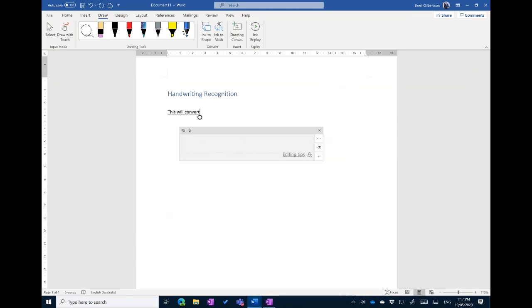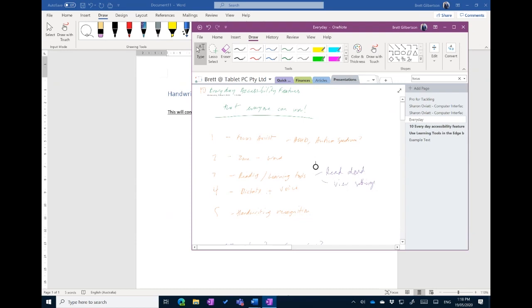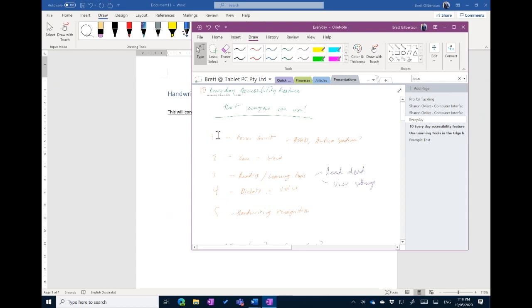I don't use this variation of the tool that much because this technology is built into other programs like Microsoft OneNote. So personally, when I work with handwritten notes, I'm just going to switch screens here. You can see this is actually how my talk today started out, as a scribbled out note, and I'll leave my handwritten notes as handwritten notes in OneNote. But if I wanted to, clicking on the Draw tab at the top, I could convert my handwritten notes to typed text using that feature, and it will convert everything. I might need to do a bit of editing, but most of the time I've just pressed undo to get back to that.